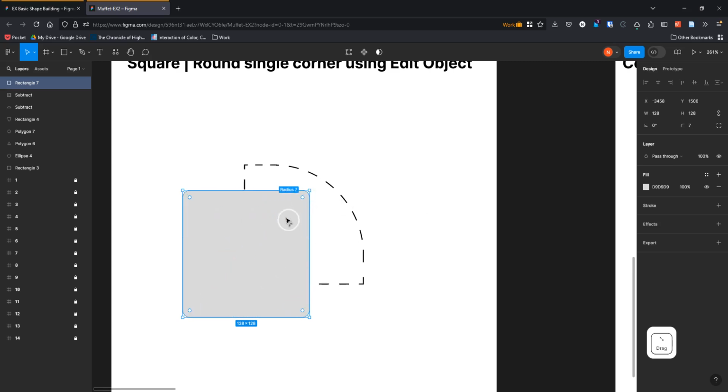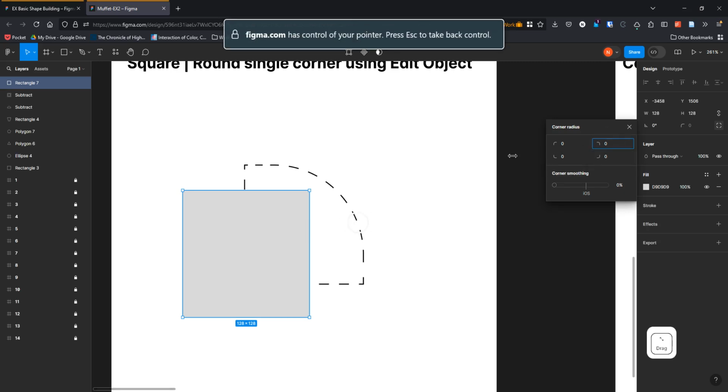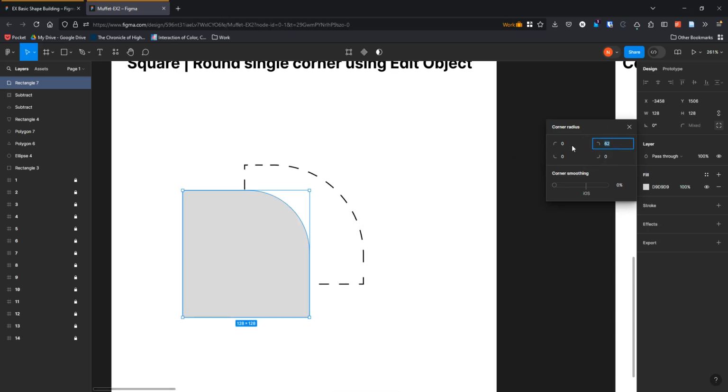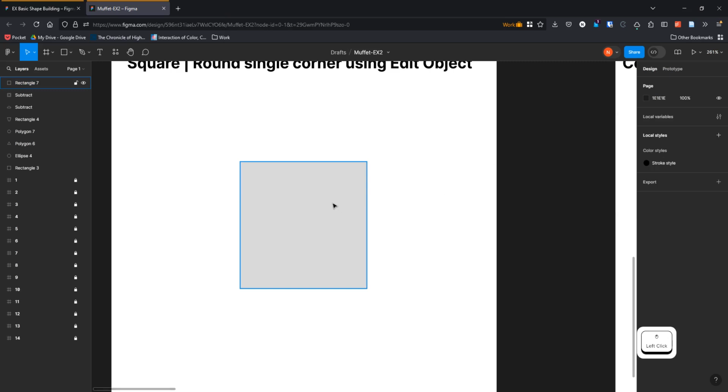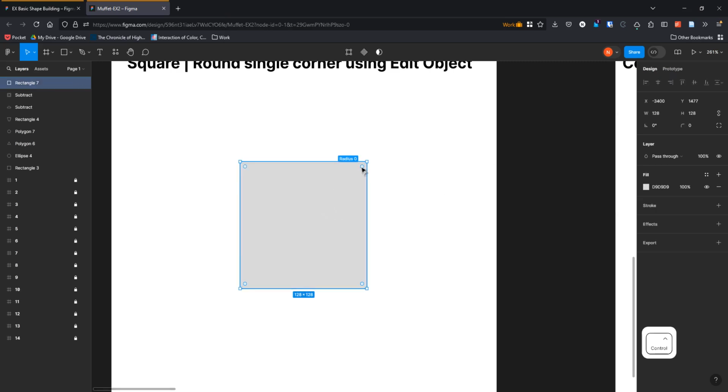In order to just edit one, I can either open up the independent corners option in the properties panel, and you'll see I get four options, just like I have 4 corners. I could edit it here. Probably the easier thing to do here is to hold Control, which will let me grab just that corner, and I can pull that in and round it.